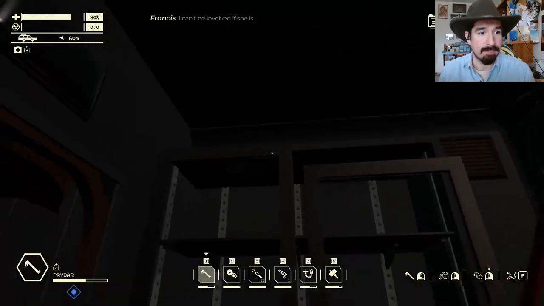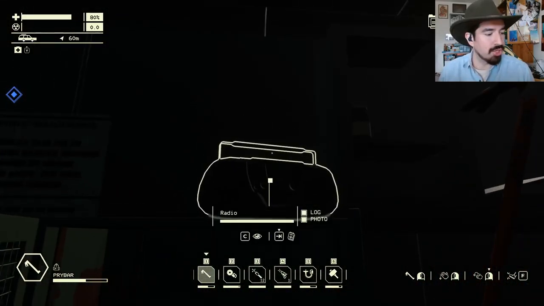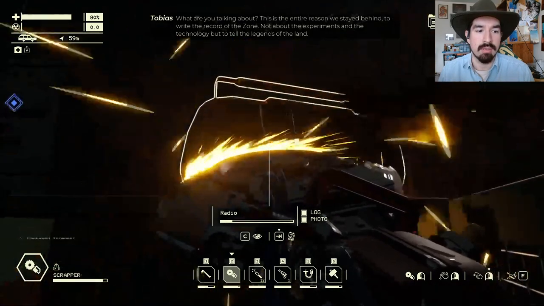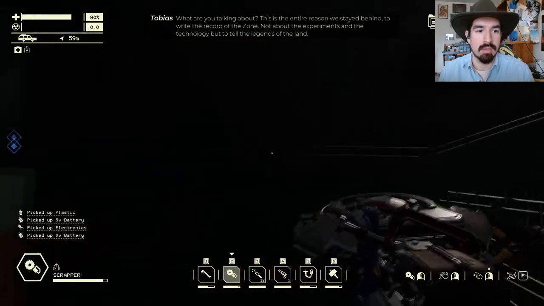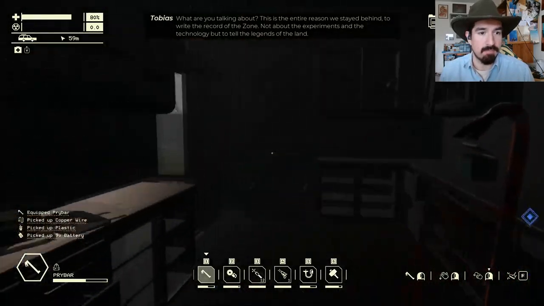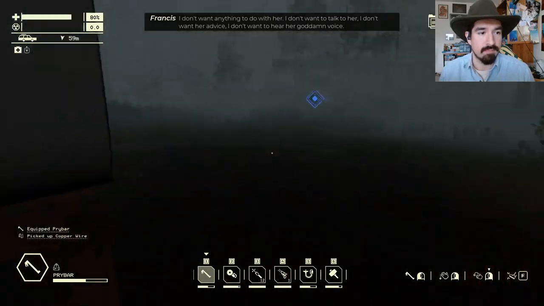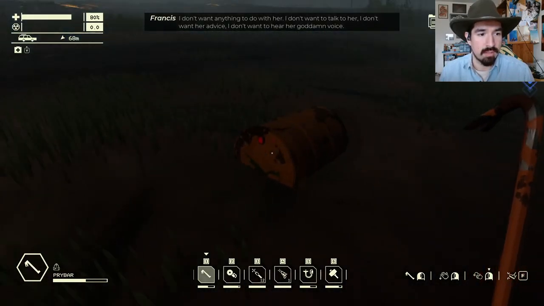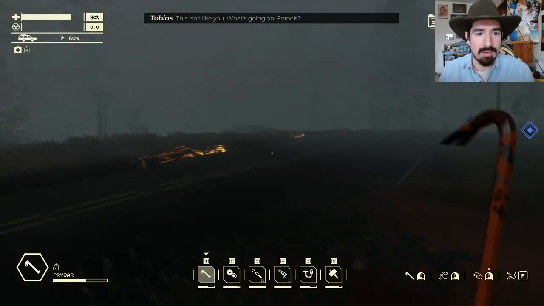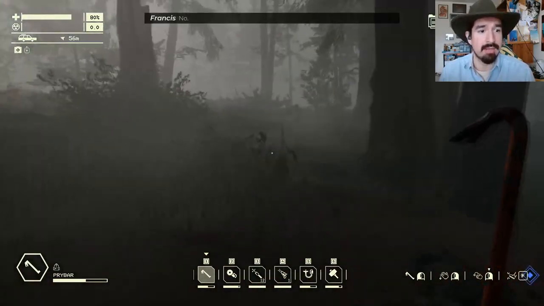I can't be involved if she is. Francis, you just a second ago... What are you talking about? This is the entire reason we stayed behind, to write the record of the zone. Not about the experiments and the technology, but to tell the legends of the land. I don't want anything to do with her. I don't want to talk to her. I don't want her advice. I don't want to hear her goddamn voice. What? This isn't like you. What's going on, Francis? Is there something I should know? Yeah. No.